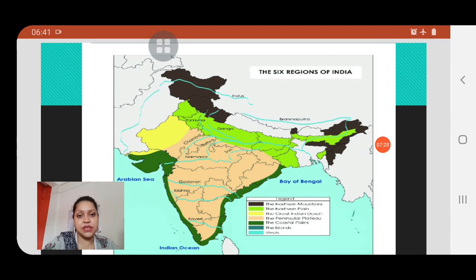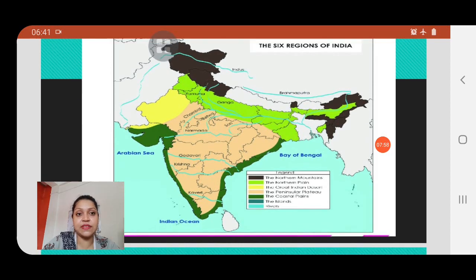These 3 rivers have their source in the northern mountains, and it's not that they started from the Himalayan mountain ranges as a big river. They started first like a small stream. So the northern mountains have the sources of many rivers. The 3 important rivers of India, the Indus, the Ganga, and the Brahmaputra, have their sources in these mountain ranges. So now let's move to the second.